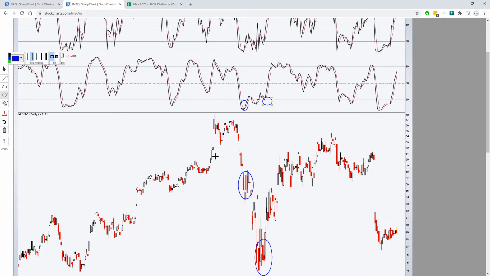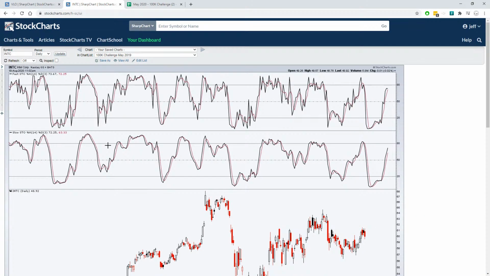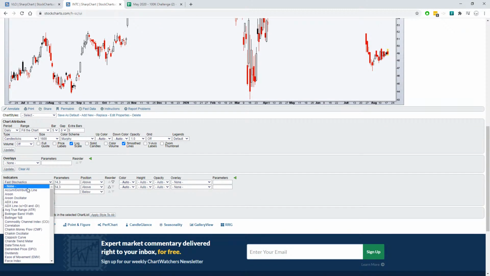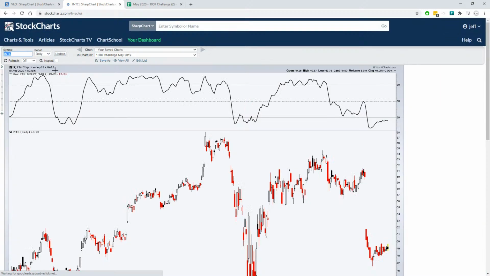But there is something that is a little bit easier to differentiate, and it was published by John Murphy, a very famous technical analyst. He took the stochastics, and he does this with a lot of indicators, and he changes the parameters. And what he does is he says, hey, give me 39 days. He uses 39, right? Not 40, not 38, but 39, magical number, right? But you get the point. He's expanding it out. Now, I did 39.1.